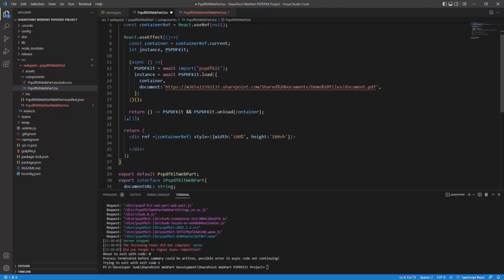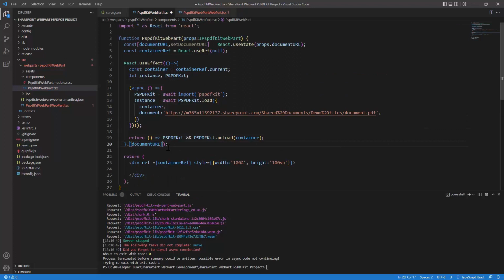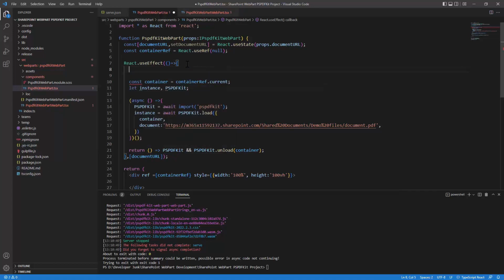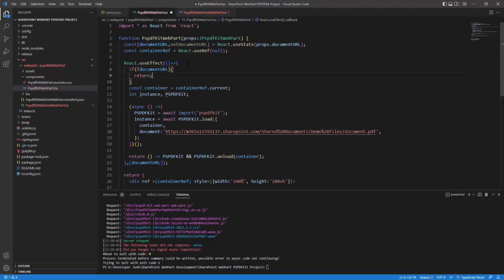Similarly, in the first tutorial, I wanted my useEffect to be just run once, but now I want it to be updated as soon as the document URL has been updated. So I'm going to pass the document URL into the array. I'm also going to add a condition in the useEffect. So I'll type in if not document URL, I'll just return back. So I'll open and close a bracket and I'll type in return. The next thing that I want to do is change or dynamically pass in the document. So I'm going to use document URL.